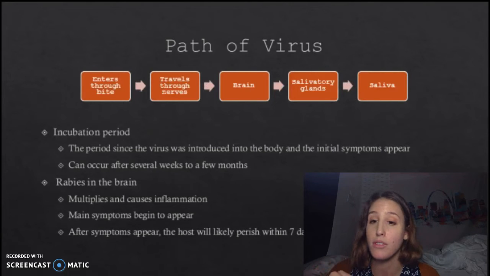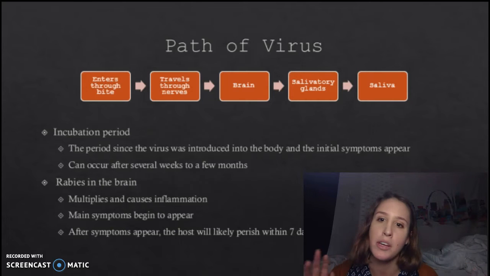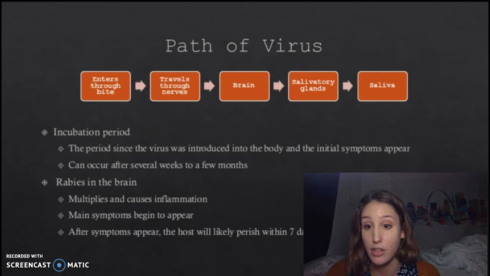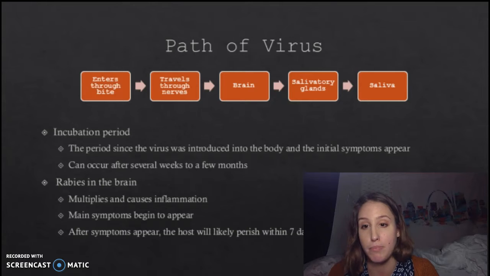Pathogenesis. Like I said, once it's in your body, it will go up your nervous system into your brain, where it will multiply and cause inflammation. Now, the time before it really affects your brain is called the incubation period. And there are not so many symptoms going on right now. It might be symptoms that are common to a normal flu virus, so not too much alarm. But you need to figure this out fast, because once the heavier symptoms set in, you've got 7 days. And then nature takes its course. But this incubation period could be anywhere between several weeks to a few months after the incident. So that's why it's so important to get the vaccine when you get a bite from almost any animal. You have to be very careful.